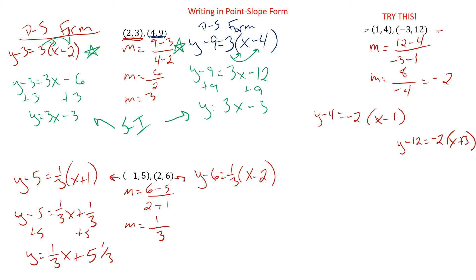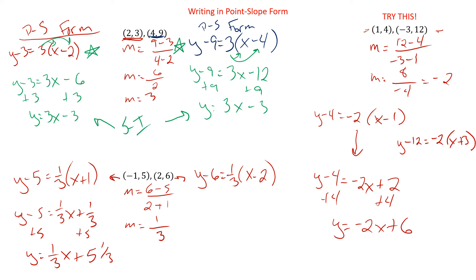How'd you do? Did you get it? Did you switch the x's and y's? That's a common mistake — the order is backwards from the ordered pair. If you switched to slope-intercept form, let's see what happens. I'll use the one with the smaller numbers. Distribute the negative 2: y minus 4 equals negative 2x plus 2. Add the 4: y equals negative 2x plus 6. You would get the same thing using the other point. That's why slope-intercept is nice.